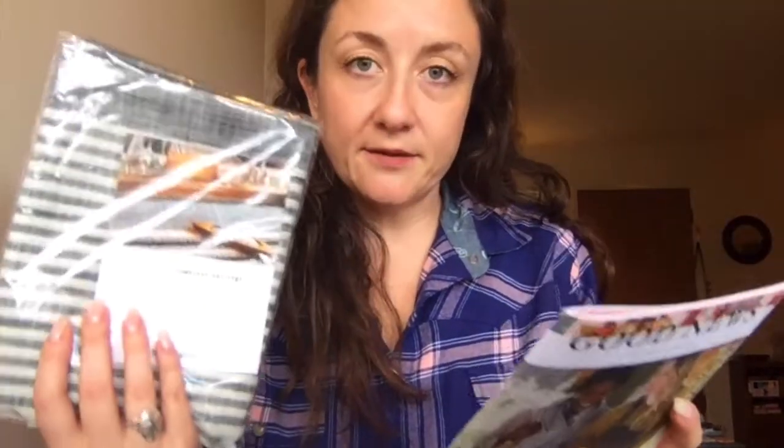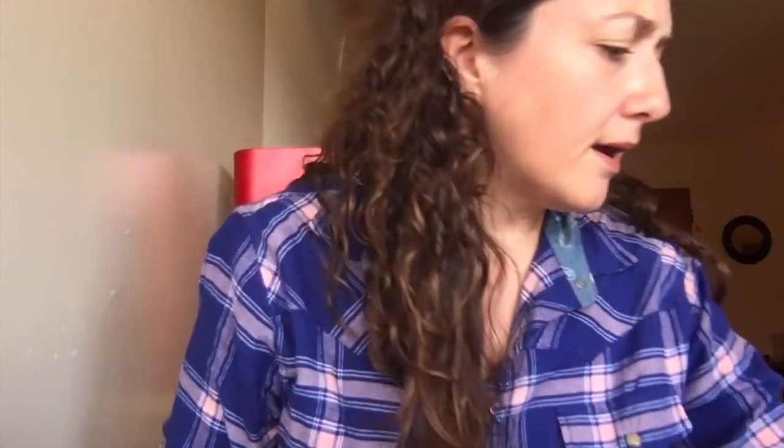The scarf comes with a little card so whoever I gift it to will get some information about its story. The company is Bloom & Give, and through the fall scarf partnership, Bloom & Give and CauseBox were able to send 50 girls to the Dusra Dashak camp for education and empowerment in southern India. I've been to India — it's quite an experience, and I became very aware of my privilege while there.